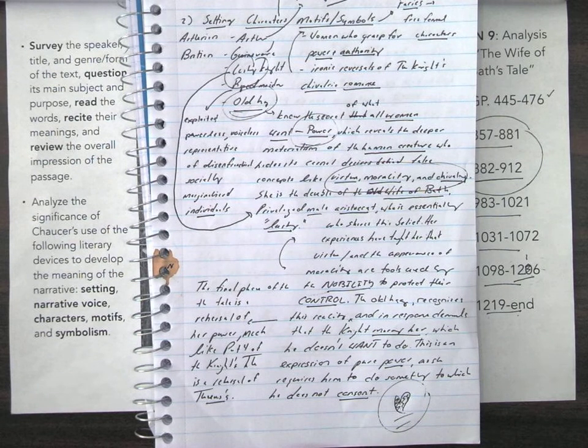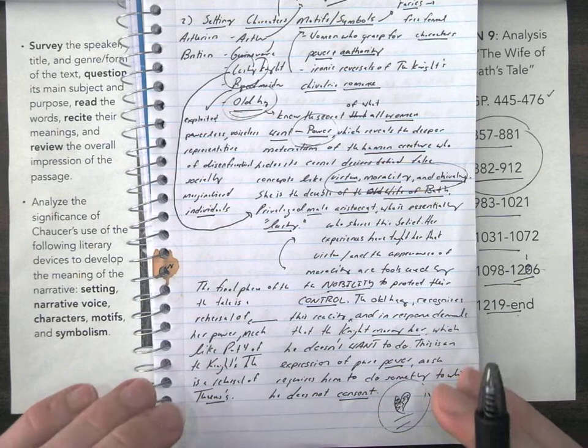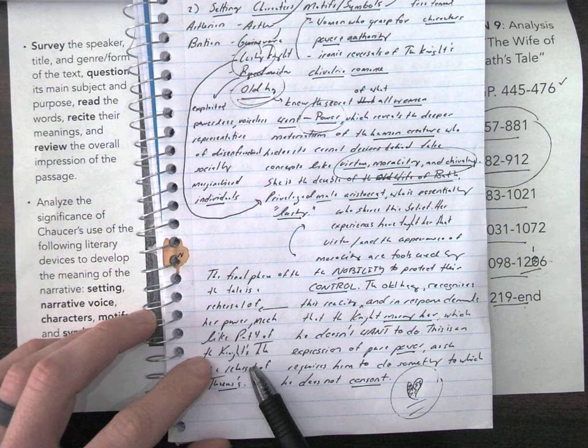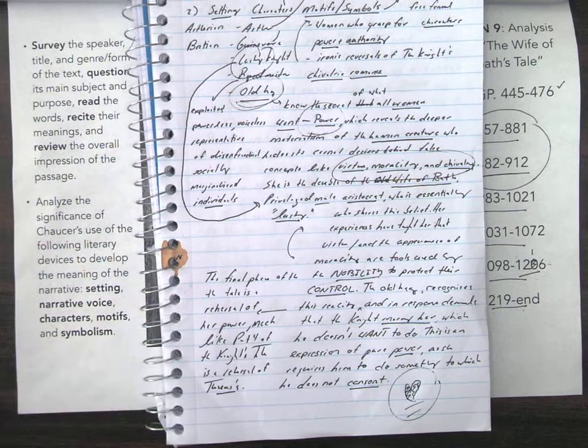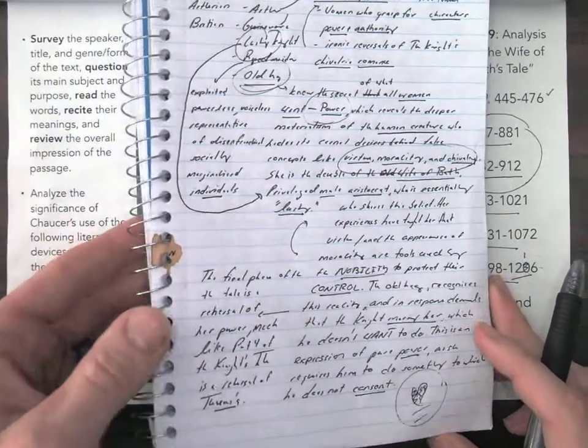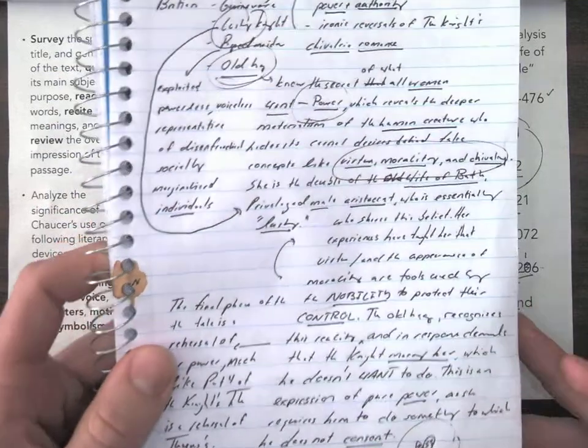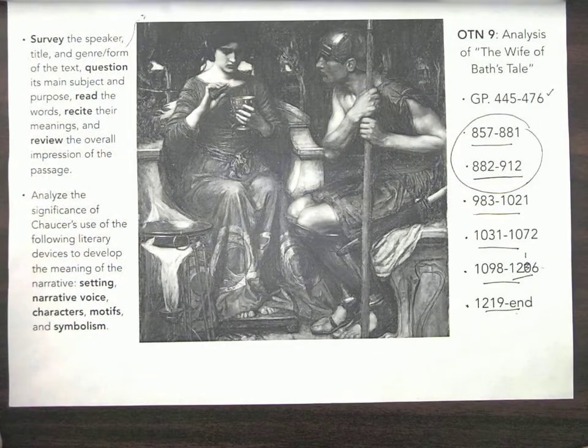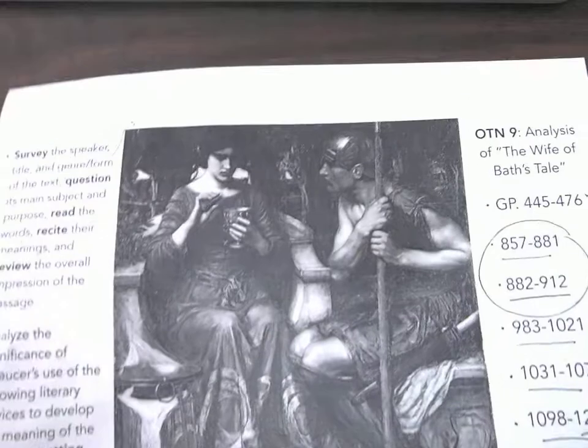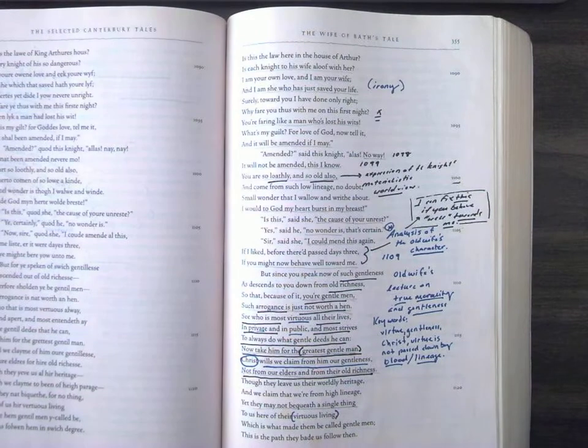Okay, the final phase of the tale, in which the Wife of Bath's double, the old hag, and the lusty knight are in bed together, and the lusty knight is absolutely dreading the act of consummating the marriage, is a rehearsal of the old hag's power. Very much like the final phase of the Knight's Tale is a rehearsal, a kind of dramatization of Theseus's absolute power, right? You guys see the parallels there between the two narratives. Okay, so how exactly does the old wife go about exhibiting her power and authority so extensively to the lusty knight? All right, well, go ahead and turn to lines 1098, and we'll unpack these ideas together, okay?